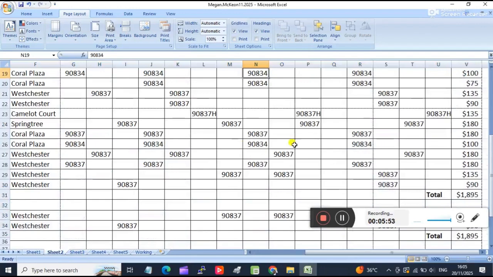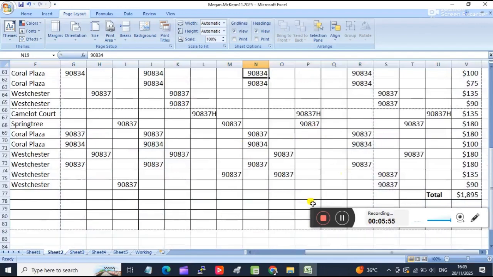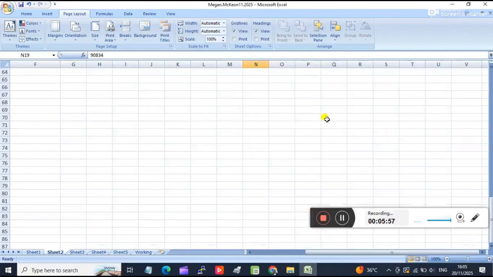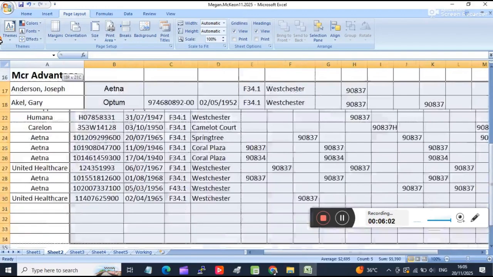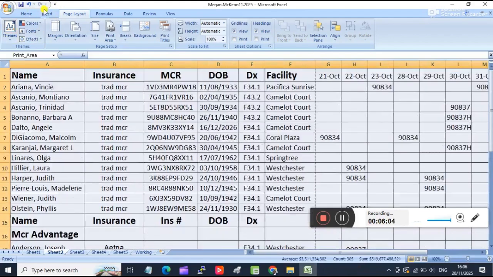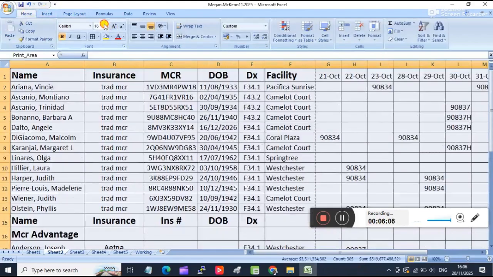So I came back here and highlighted the whole thing. Then I'll move to home and change the size to 12.